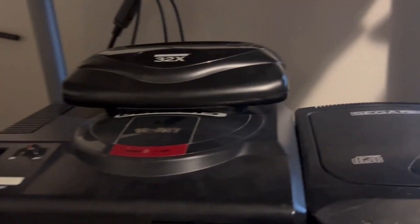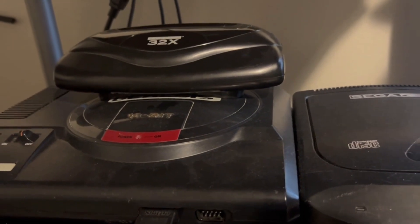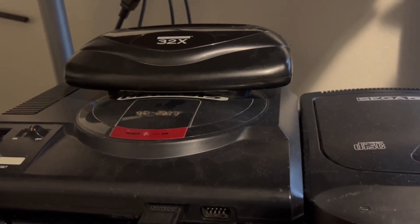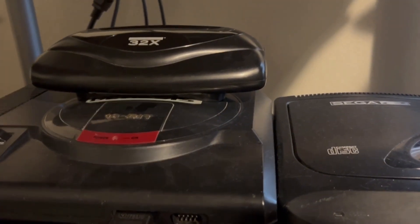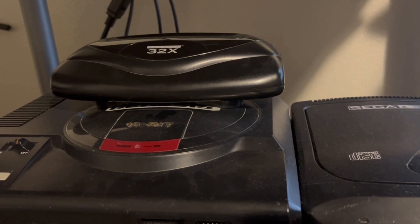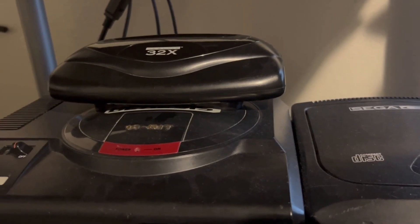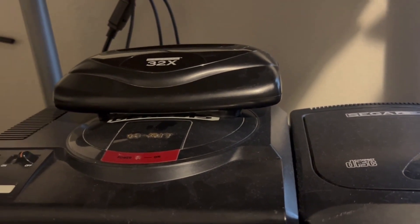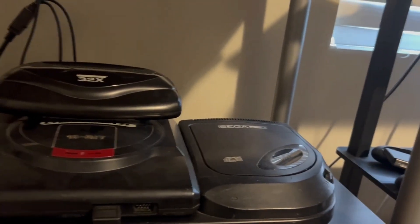The price dropped to $20. Looking back — I'm 40 years old now — when I was a kid around 10 or 11, I didn't hear much about the Saturn. I saw one commercial: the lady with the Saturn logo on her head who whispered something. That was basically it for the Saturn commercially. I didn't really remember the Saturn; I heard a lot more about the Dreamcast when that came out. So it was: 32x, then Sega Saturn, then Dreamcast.